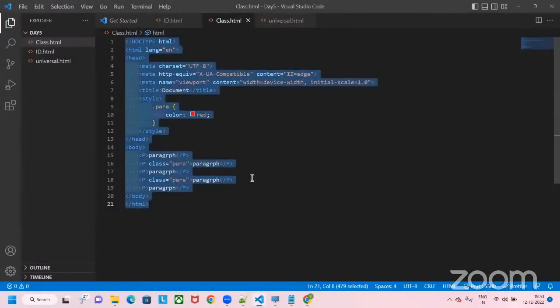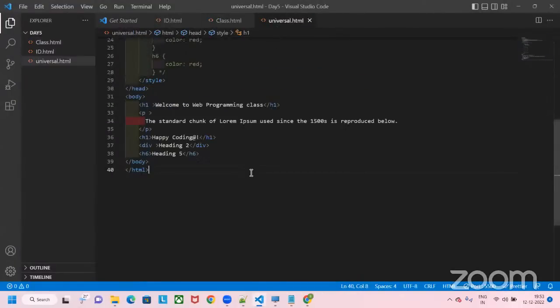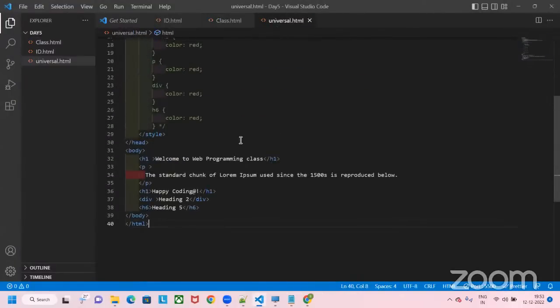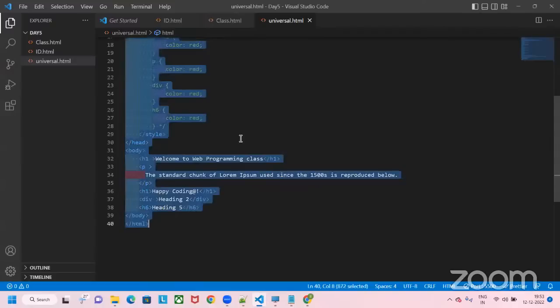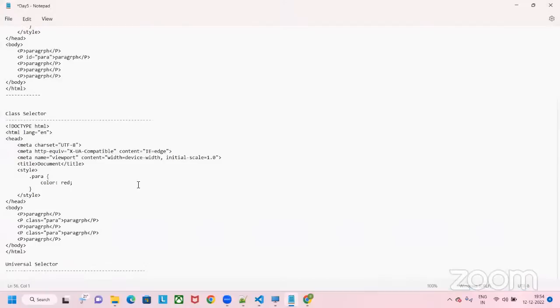Universal selector. Clear with universal selector? Okay.